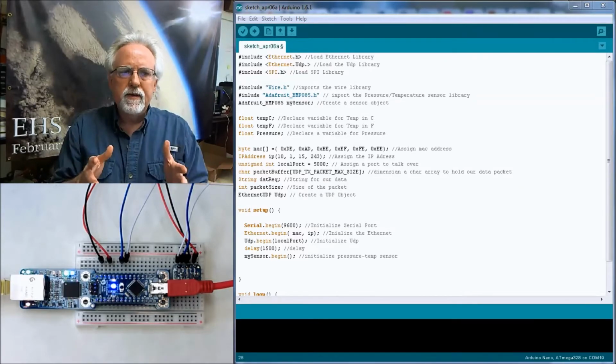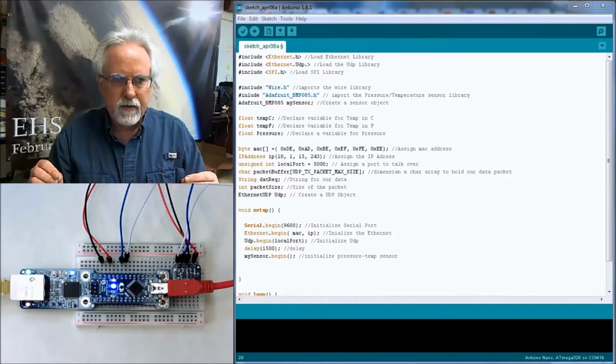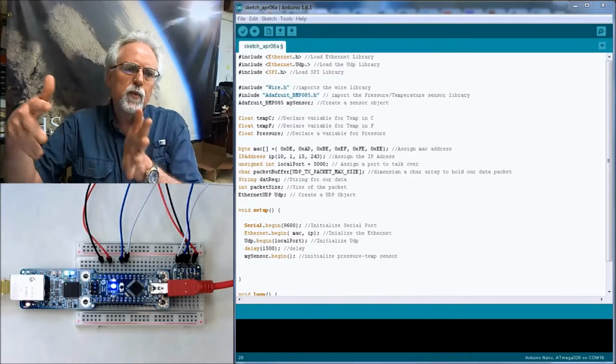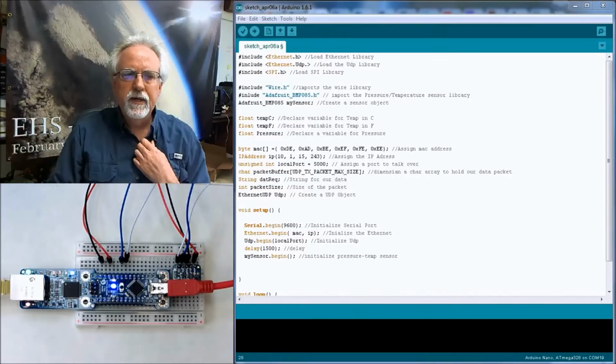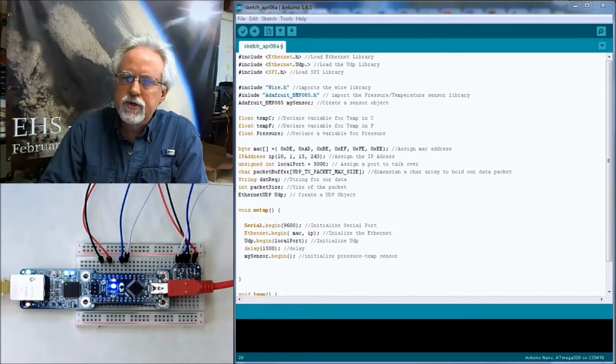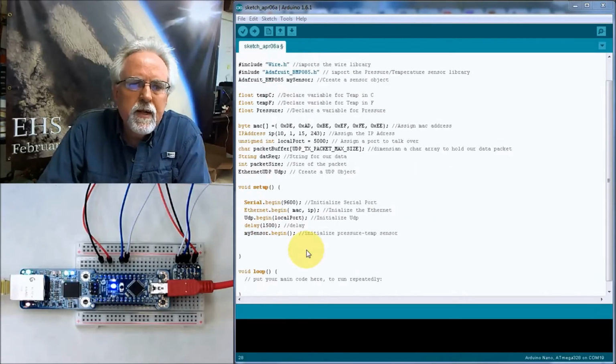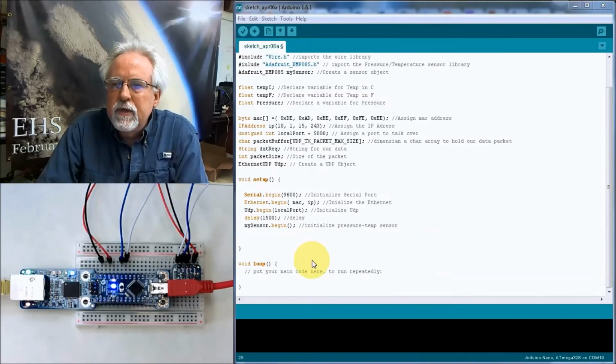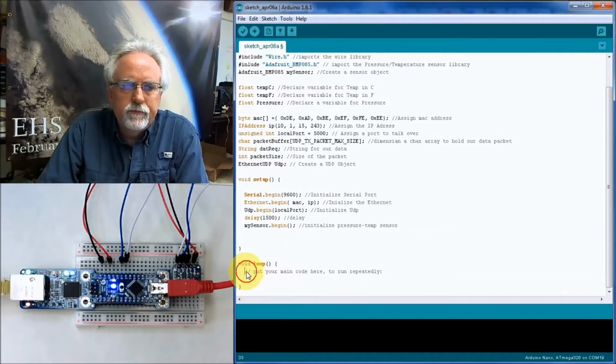This is a little more sophisticated than what we did in lesson 16, because we're actually going out and taking action. We're making a measurement and then we're returning the requested data. Okay, so that's what we're shooting for here. So let's get down in here, and I believe we are ready to get into our loop.